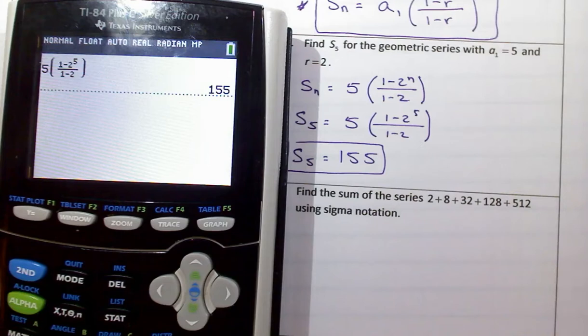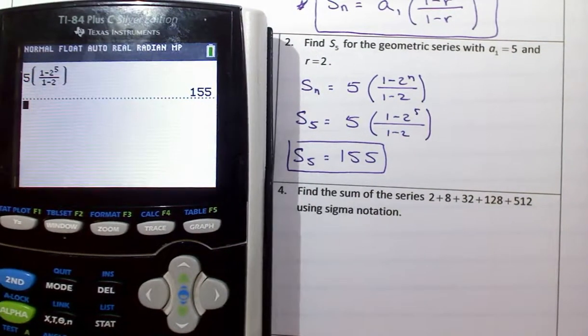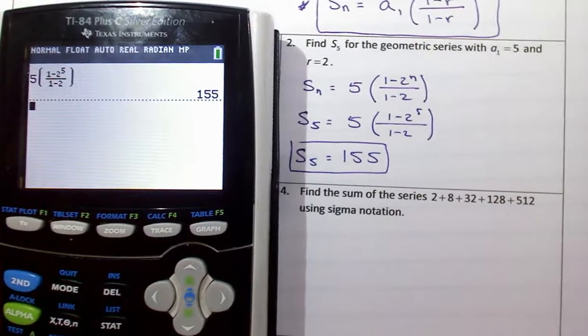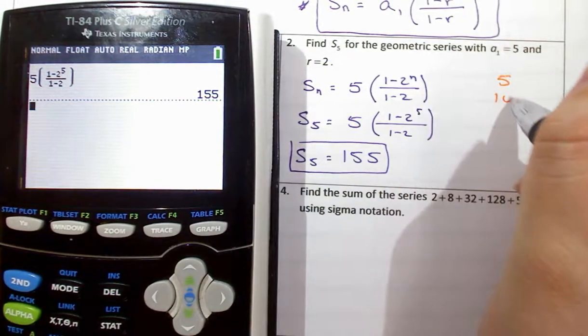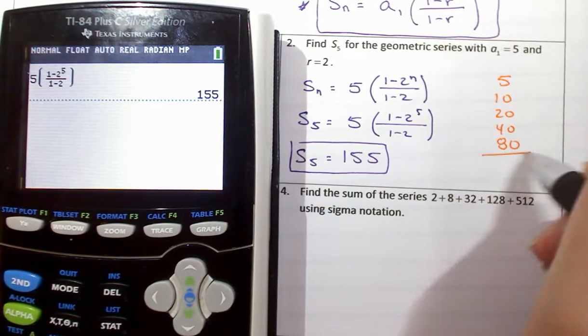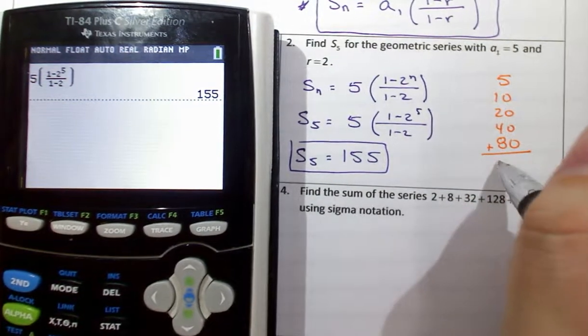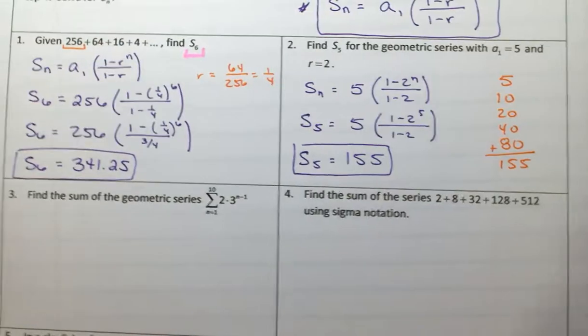All right, guys, so the answer is 155. So the first 5 terms added together is 155. I used my calculator to calculate this, but again, you could have done this by hand. You could have come over to the side here and said, okay, I got 5 as the first term, multiply by 2, and so on. And then you could have just added those terms up. Either way, you get 155. Okay, so whenever the numbers are small, definitely check by hand just to make sure, but know how to use the formula.